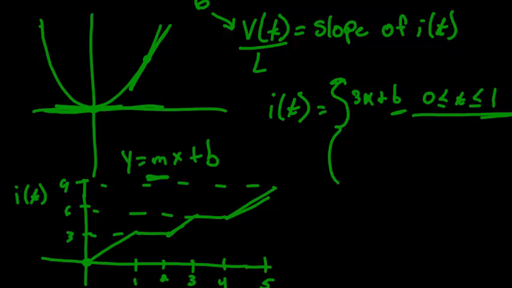But the reason, all you have to know, though, is that from that point at 2, this line goes to that point, right? So 3 is still the value at 2. And we know at 2 to 3, we have a slope of 3. So we don't necessarily need to know b, but we can find it from the information given. Because we know that this will have to have a y-intercept somewhere, right? Exactly. So pretty much all this is shifted over from here, right? So it's kind of just shifted over.